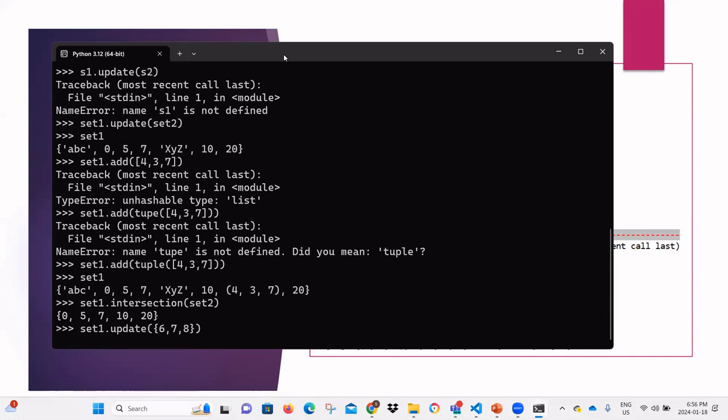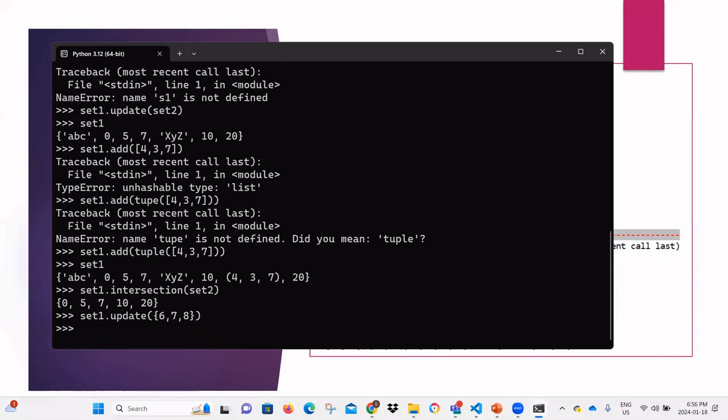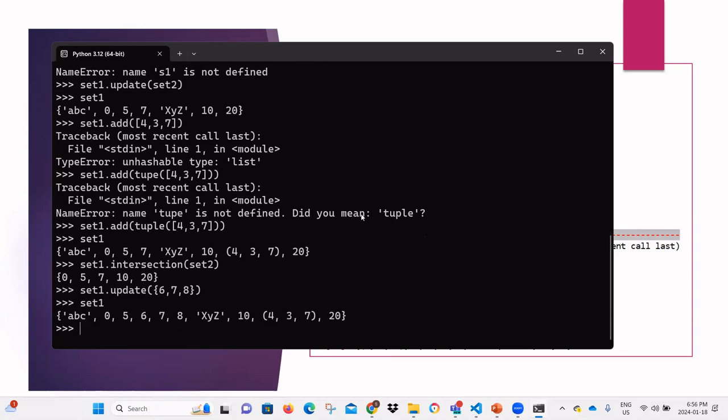So if I try to put a set inside a set, oh no, sorry. This update takes the individual elements. I meant to add it as one element by itself. So you see what I did here? The update just takes the elements inside of the set and adds them one by one. Okay, I want to add one element that is a set. It's just like I added a tuple here. So I need to use the function add. So this is one element.